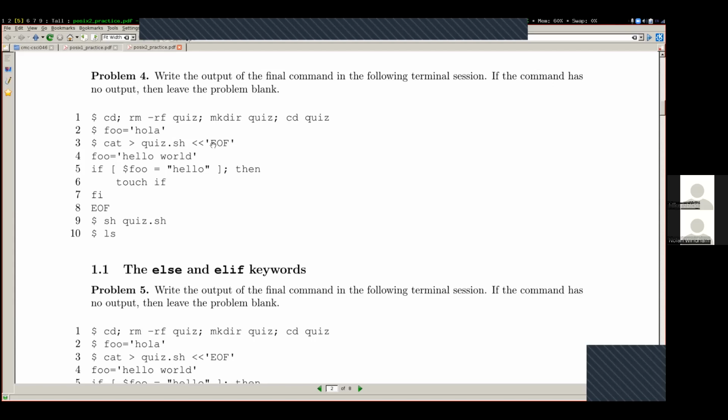Yeah, the short takeaway answer is that if you have single quotes here, this variable up here does not get substituted. If you do not have single quotes here, this variable will get substituted. If you have single quotes, you'll use this variable. If you have no single quotes, you'll use this variable. I see, yes, go ahead.